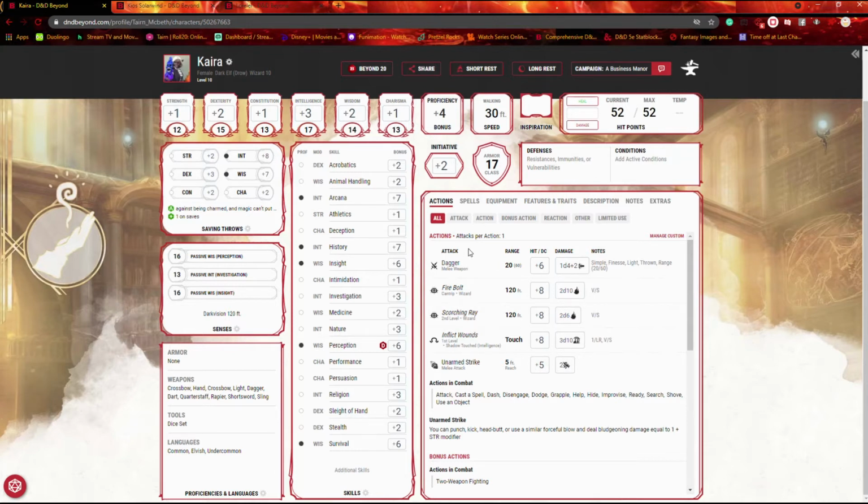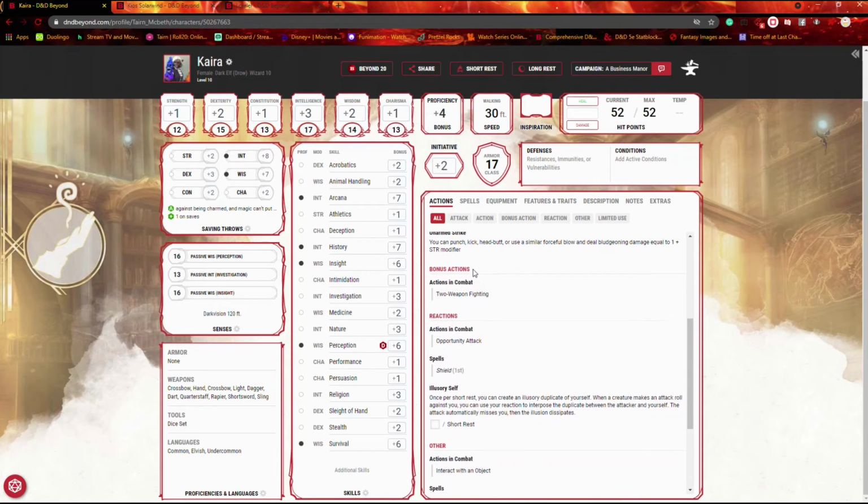So these are just a quick list of things that I can do on my turn, but it is not all that I can do. Your turns are going to boil down to movement, actions, and then your bonus actions. You do not have to do them in any particular order, just that you do them all, and then when you're done, you let everybody know that you're actually done.